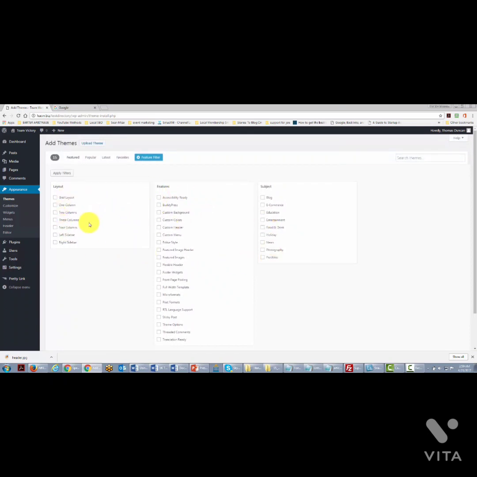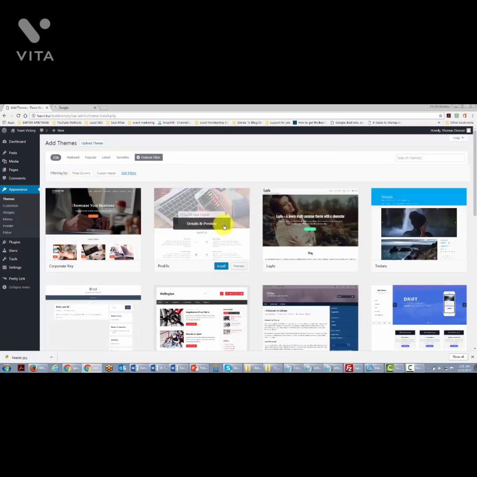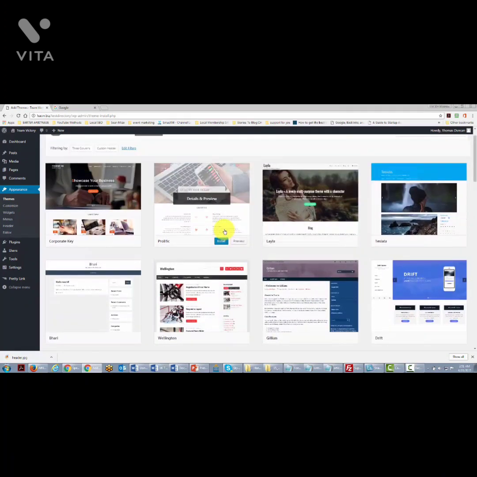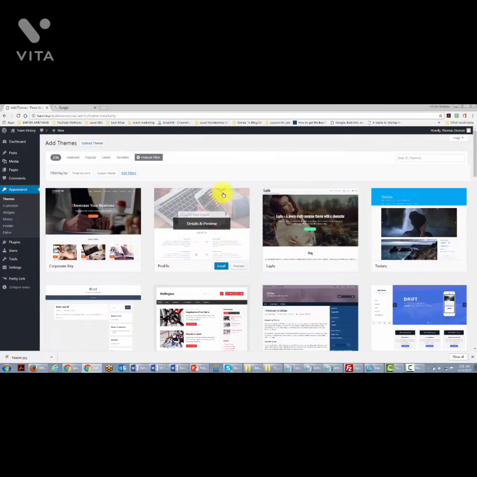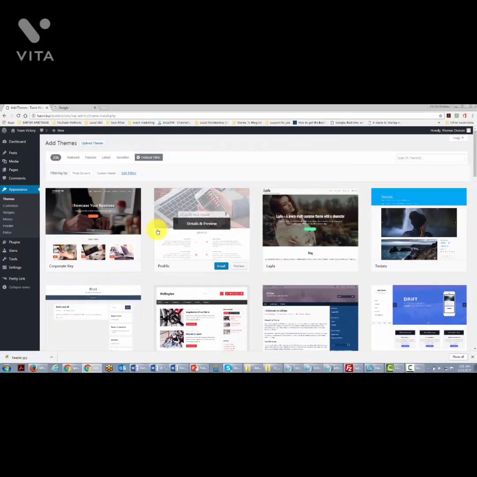So if you are looking for a theme with 3 columns and something that has a custom header, you can apply these filters, and WordPress will bring you back some of the themes that you will be able to use. Once again, all this does is change the basic look of your site. If you want to change the functionality, you are going to want to use the plugins.